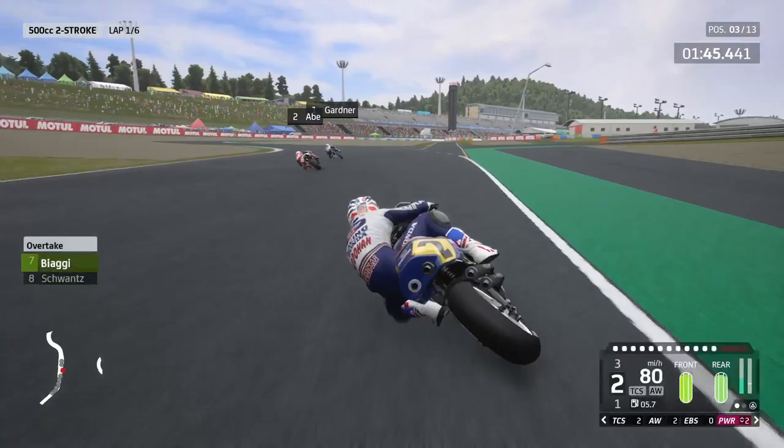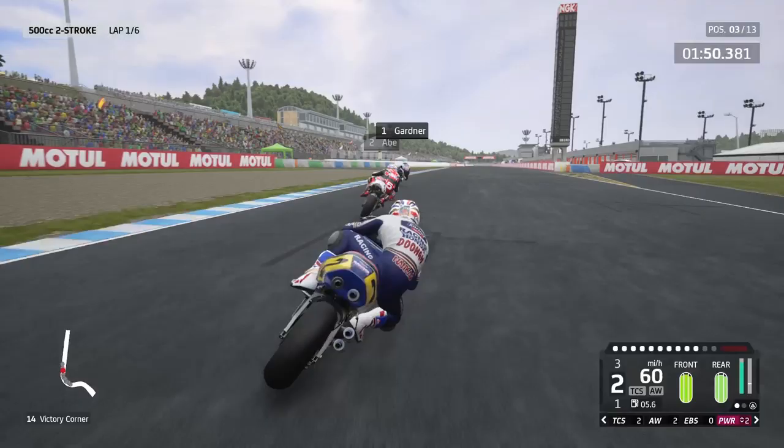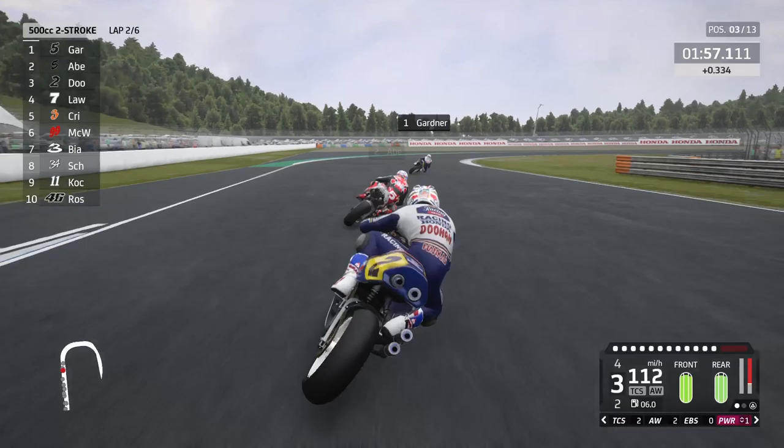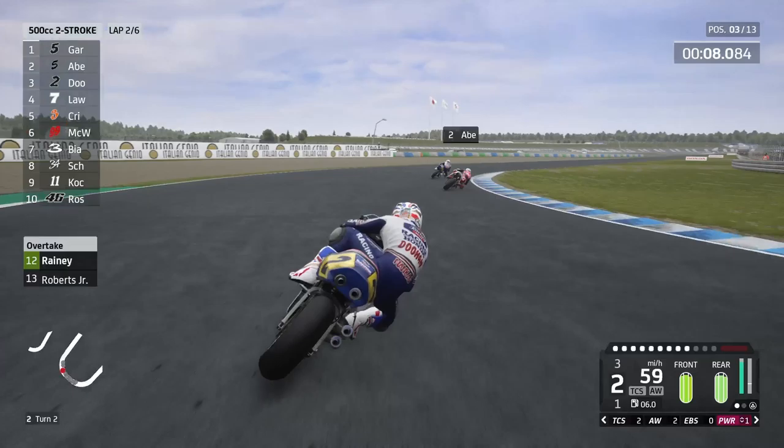I do struggle on the braking zones as well, I've noticed. And that wasn't too bad, that final bend. We managed to get through there okay. Try and get a bit of a slipstream here into the next lap. And it's Gardner that's leading the way. And again, flipping heck. Completely mucked up that corner. Better on the braking zones.